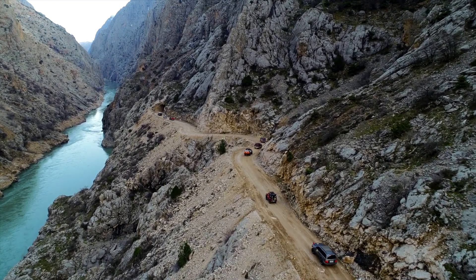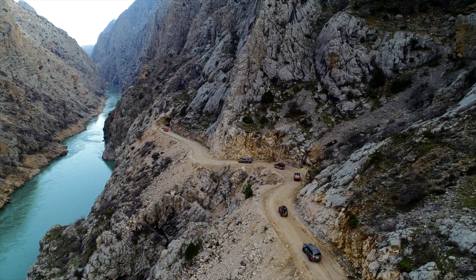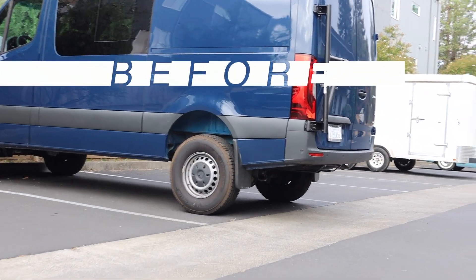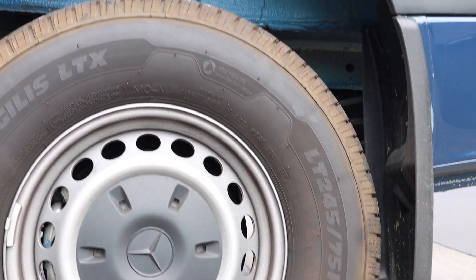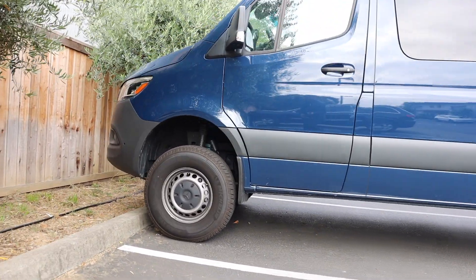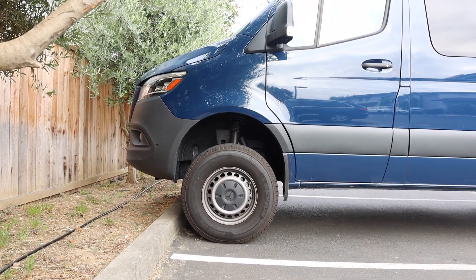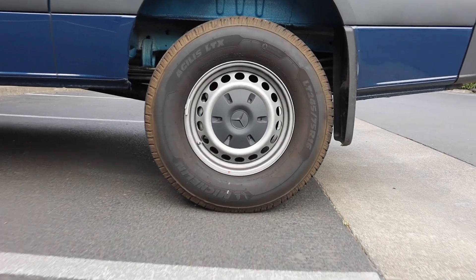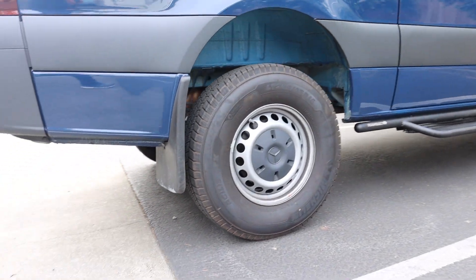So if you're planning to get way, way off the grid, you probably already know that you're definitely going to need to upgrade the wheels and tires on your Sprinter Van, and probably the suspension too. Let's take a look at what Mercedes gives you fresh off the lot. This is the 2020 4x4 with 16-inch rims, and needless to say, this does not look very impressive. I will say that I do like the clearance on the Sprinter Van — this is how it comes straight from Mercedes, so I haven't added any additional lift or suspension yet. The van qualifies as a high-clearance vehicle, but if you really take this off-road, the wheels and tires are going to hold you back.